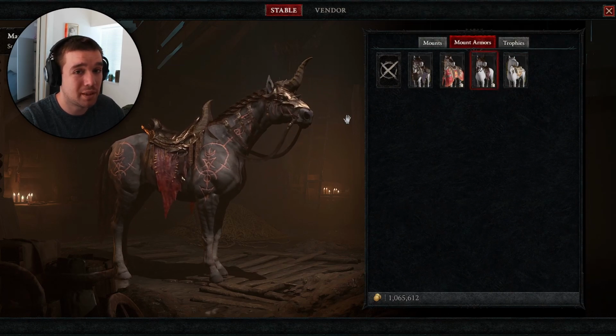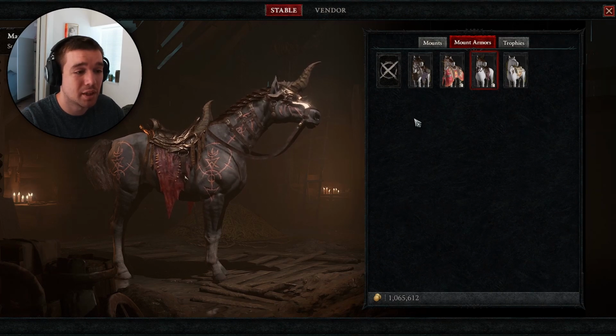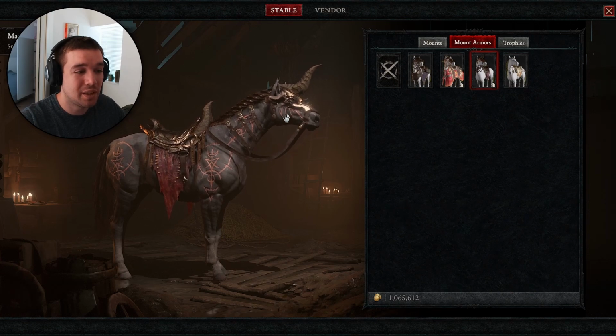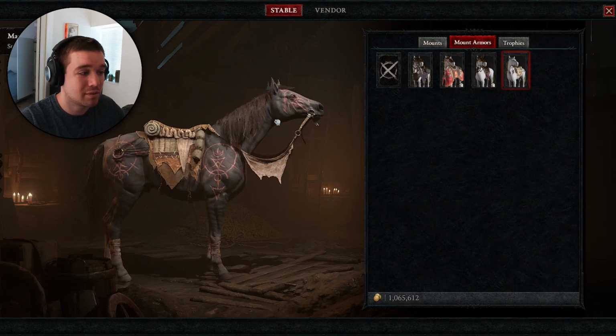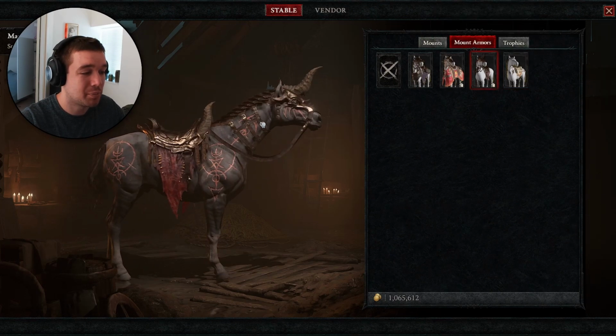For example, if you're doing PvP, you can buy it. If you do those PvP and get those PvP hatred shards or whatever they're called, you can buy mount armor for like a lot of them. But me just doing random dungeon, I got this one here, which is called Traveling Merchant, which is pretty cool. This one is from buying one of the bundles.